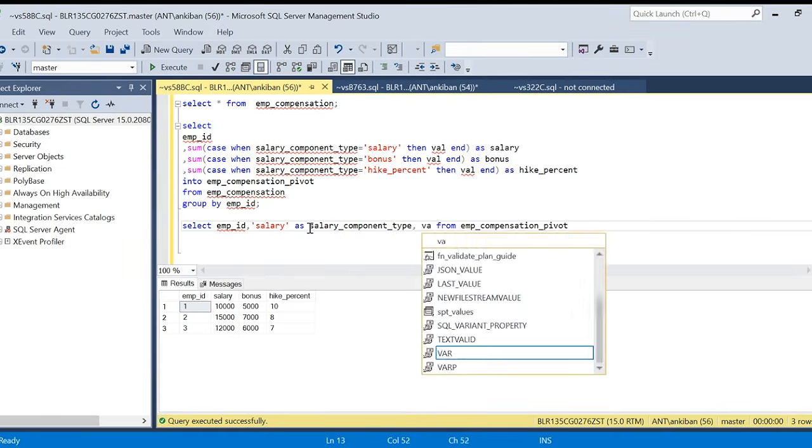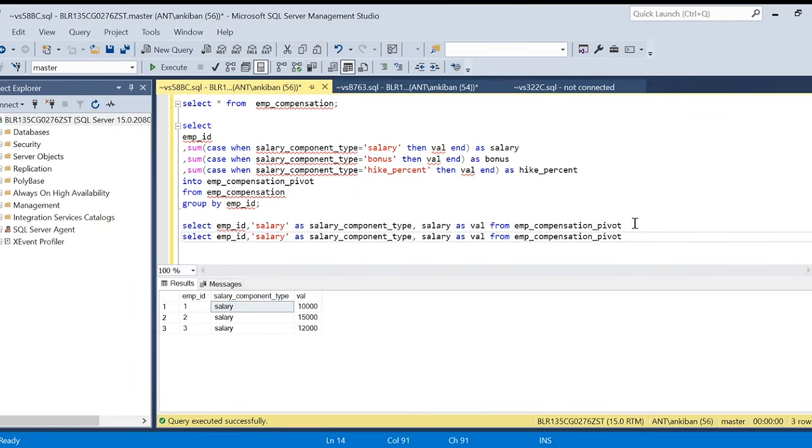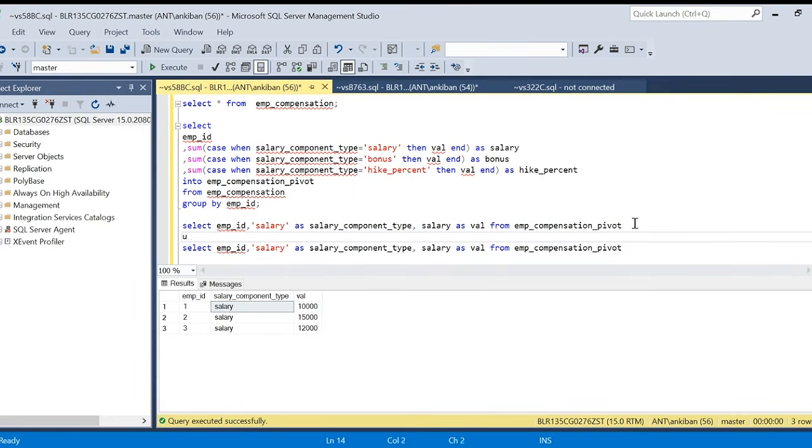I will take val as salary as well, right? If I run this, you see for all three employees we got salary component type and val also, right? Similarly we just have to do the same for the other two components and union it.